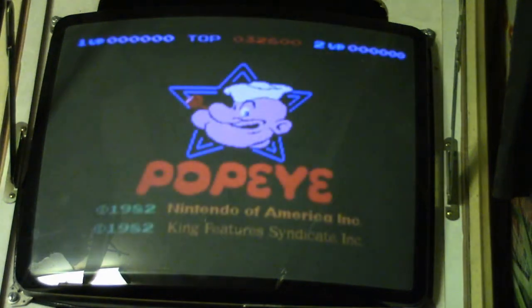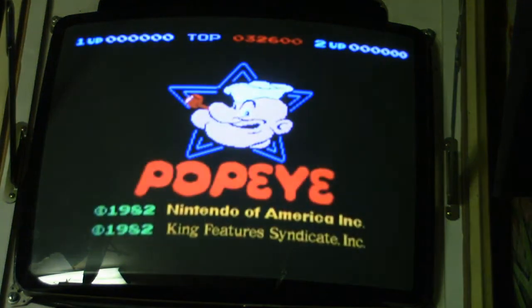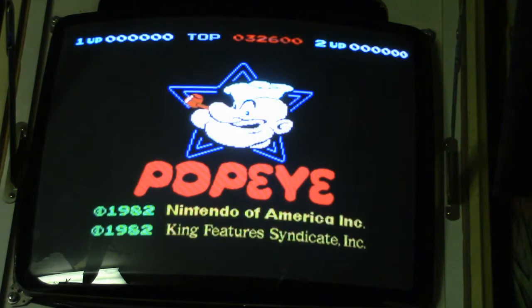Okay, well, now that we got the board repaired and we got it displaying on the jammer monitor here, let's go ahead and turn it on, and I'm going to play a game of Popeye. Probably the first time I've played a game of this since it was new in the arcade, because I haven't seen one on location in years.